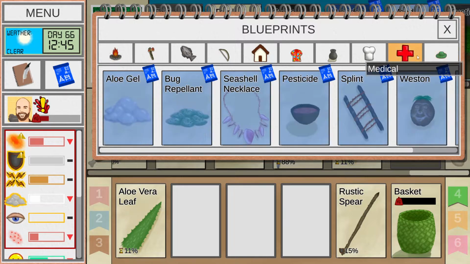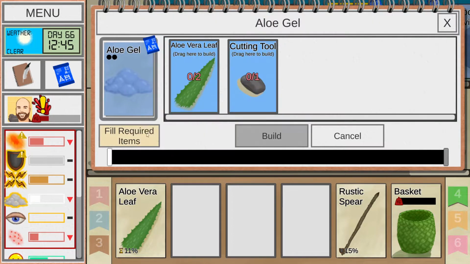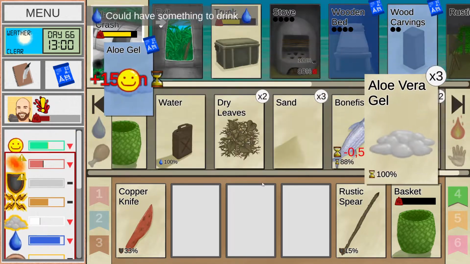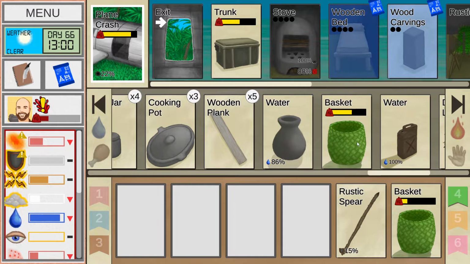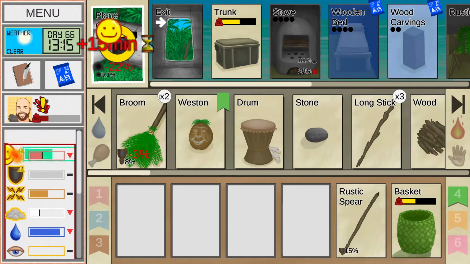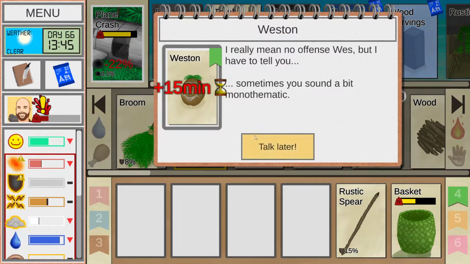And let's make the gel. Good. Wonderful. Let's see, where's my axe? There we go. Cool. Let's clean the place. Let's talk to my friend. Let's drum.